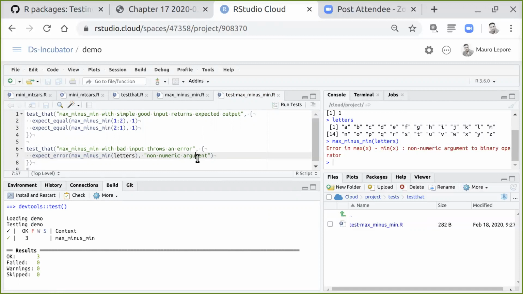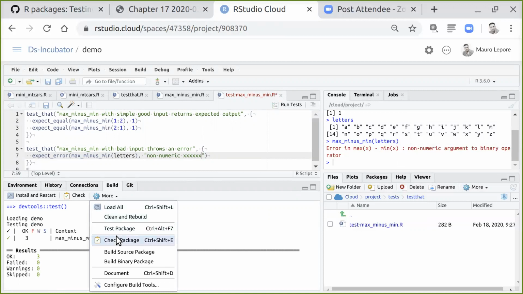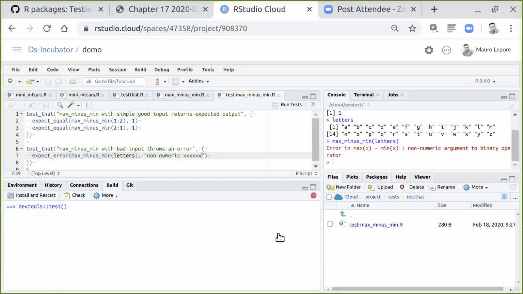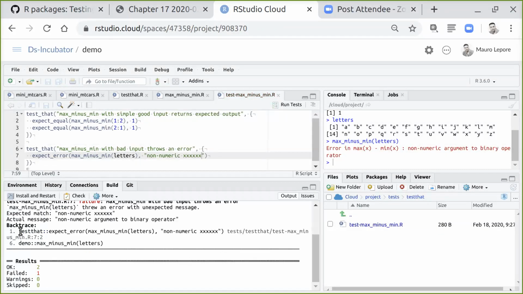If what you wrote here doesn't match, because I write something like that, so now this string doesn't match the actual error message, I would expect the test to fail, with something that tells me that the expected match was what I wrote, but the actual match was different. So that's what you would see if that isn't right.